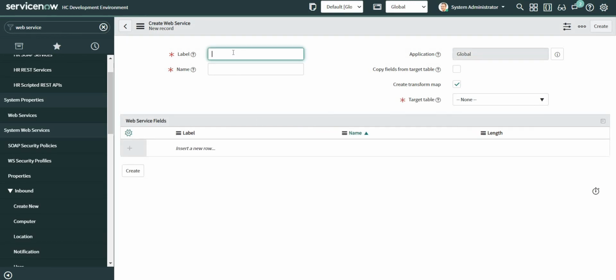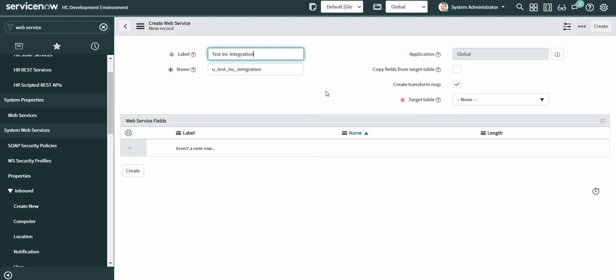And one more thing, whatever name I'm going to give to my web service over here will be the name of my import set table. If you're not already aware what an import set table is, then the table which extends the import set row table is my import set table. So since I'm going to demonstrate for incident records, let me give a similar name.